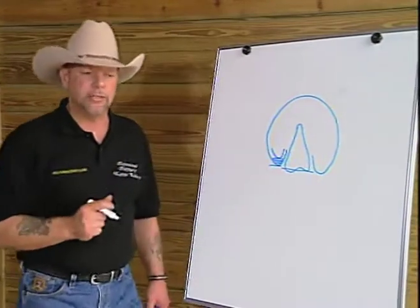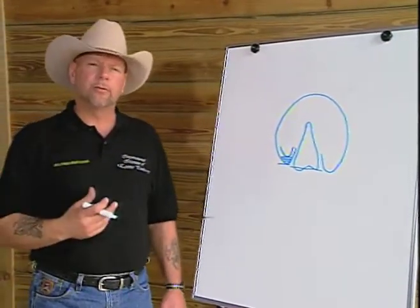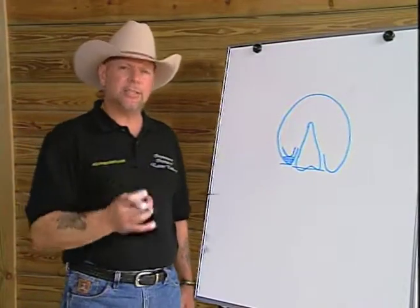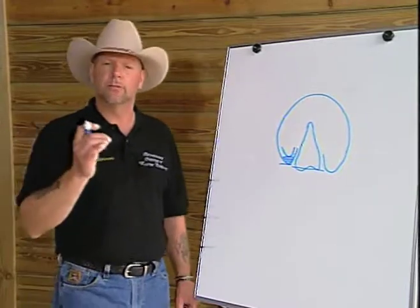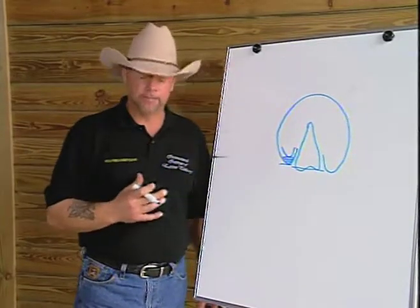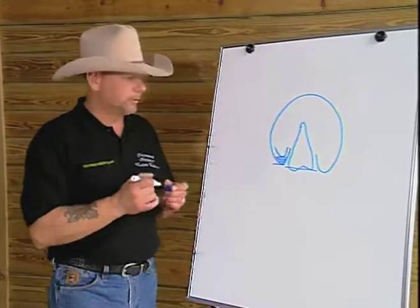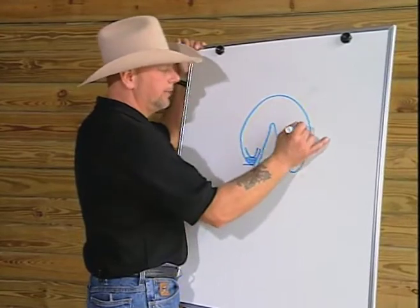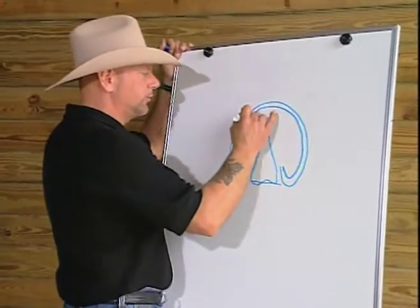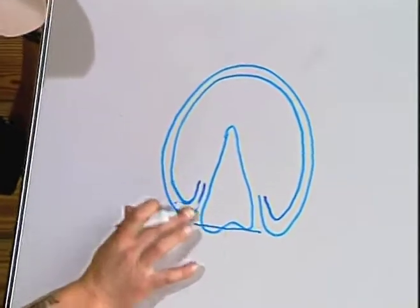And what's interesting is, in the last 8 years of doing research, the footprint remains very consistent to the internal structures of the foot, where the hoofprint becomes deformed and changes shape due to the environmental stimuli. So I'm going to take this drawing and label, you will see labeled, the particular structures that we're dealing with, which make up the hoof and the foot.